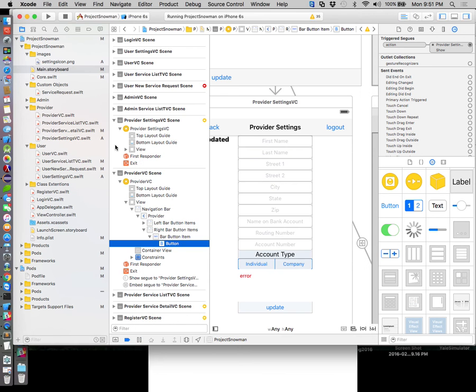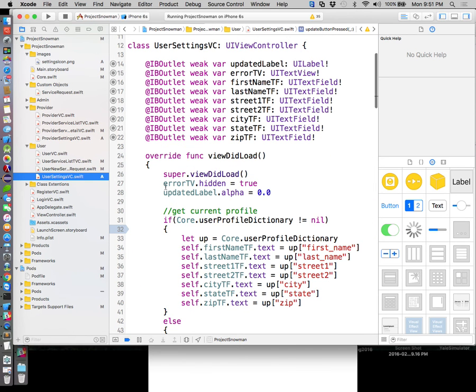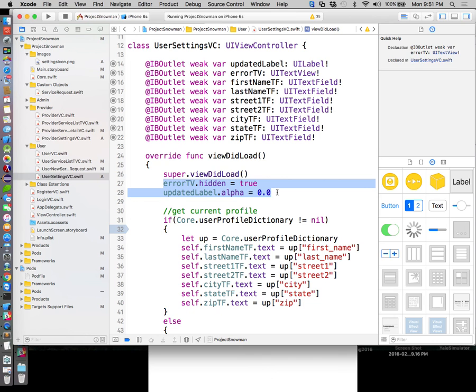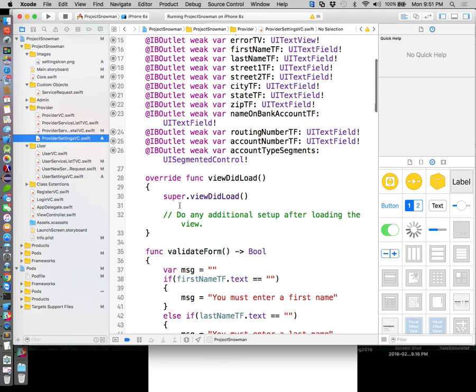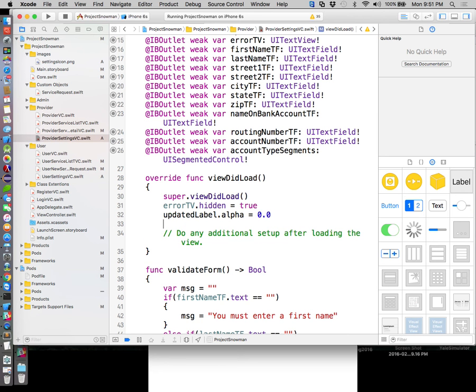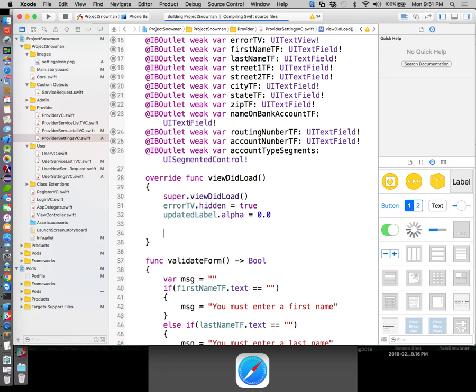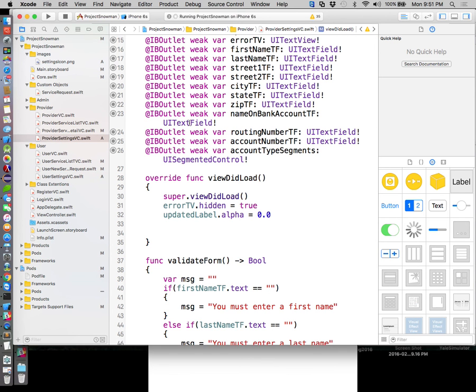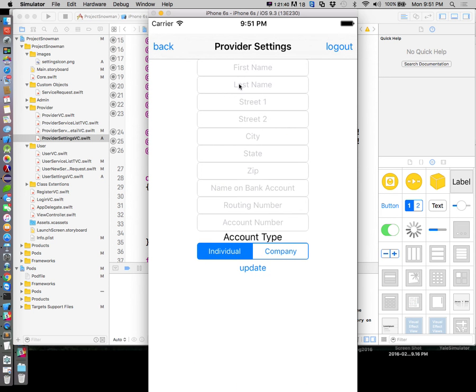Oh, I need to hide that. Oh, is that for when they click it? Yeah, no. I need to do these two things. Okay, so if I try to update now, we should get an error message.